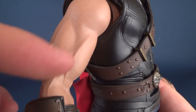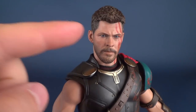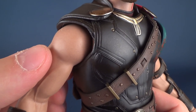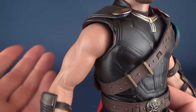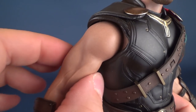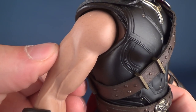I like that they've put veins and they've airbrushed it just enough that it does match that of the face. Having, for example, some of the Star Ace releases too, I found the bodies were a little on the pale side because they were also using rubber. So technically this isn't my first time getting one, but to be fair, this is my first male character that I've gotten with this rubber over top of it.